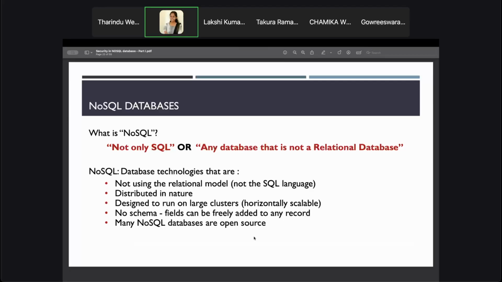Why, even though we have SQL, even though that was well supported and there are advantages, because of the current requirement, current trend, because of this big data culture, we are moving from the SQL database to NoSQL databases. Even though there are some database applications, still they rely on these types of relational database because they need the structured data. They might need to have this ACID property support, and they need high security, right? That are the main reasons. There are still some applications that depend on SQL databases.